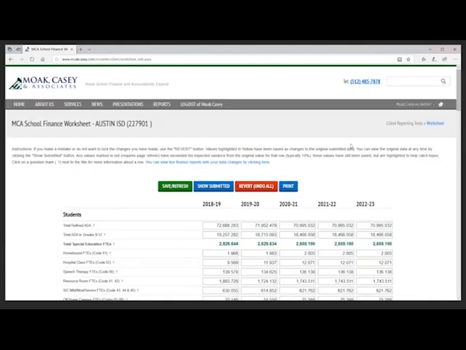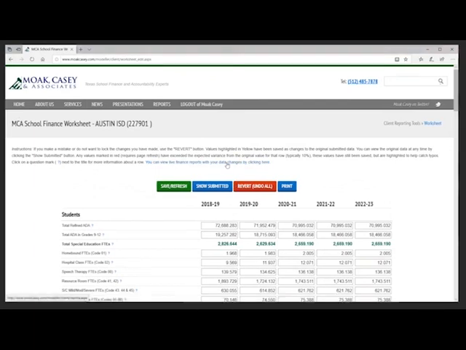Once you're ready to see your report with old values or new values, you can click on the View Live Report button at the top of the page. You can also access this report by going back to the Report tab and clicking View Reports from the original landing page.